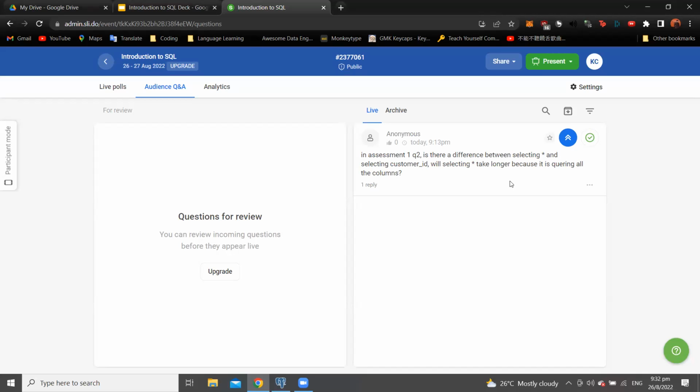But let's say we were to have a data set with a few million data points, then it will make a difference. So yes, you're right in saying that asterisk will take longer because of querying all the columns. So hope that answers your question.